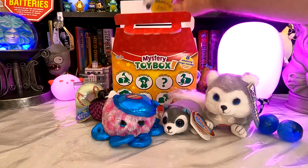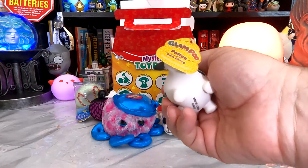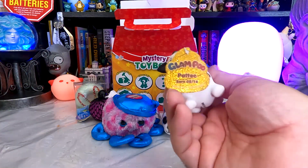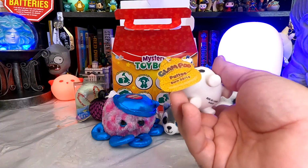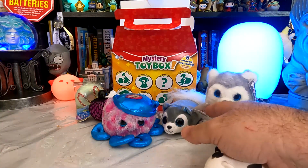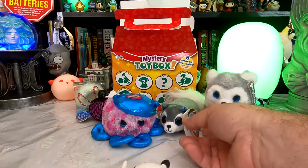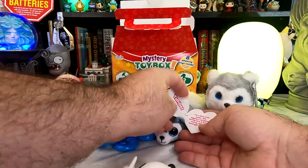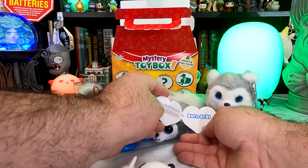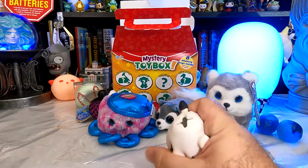And next, okay, well, I guess this has to be a squishy toy. It's Glam Poo. God, it's a lot of fixation on feces, don't they? Glam Poo Pate, born 5/16. So is that not the year? Is that the day his actual birthday is, May 6th or May 16th? In this case, what was it? June 21st? Because I thought 21 is the year. So maybe it means June 21st and it's just whatever year you gave it to your child.